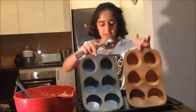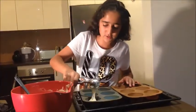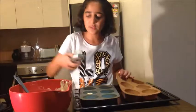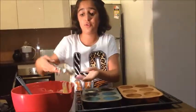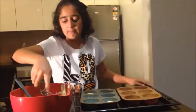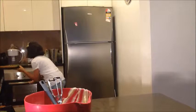Now I've got my vanilla cake mix combined. The packet says it serves 12, so I've got 12 cupcake holes here. I'm going to fill each one with about two tablespoons — this ice cream scoop does exactly two tablespoons. Then we're going to bake these until they're not quite fully cooked. You don't want them fully cooked because we're going to put the little hearts inside. Then they go into a preheated oven at 180 degrees.